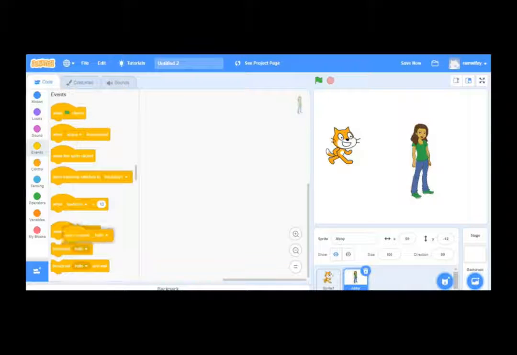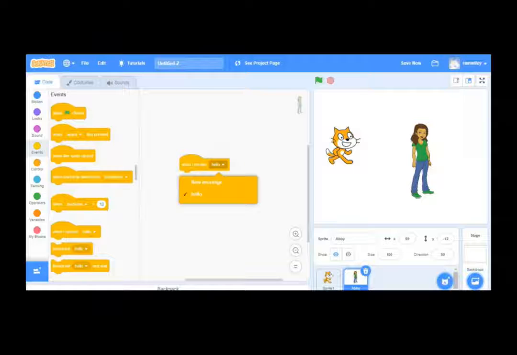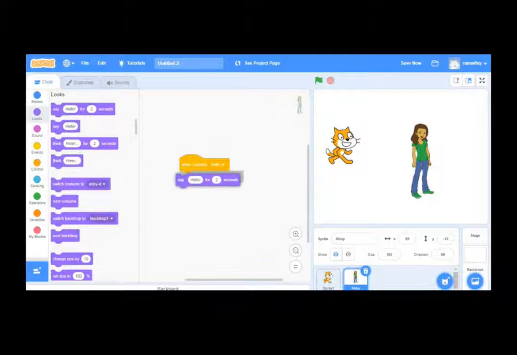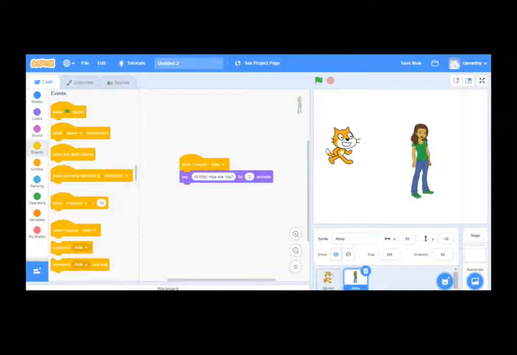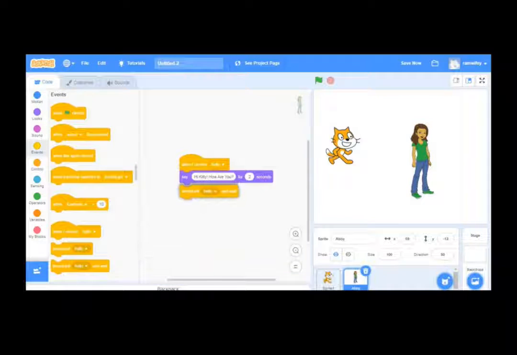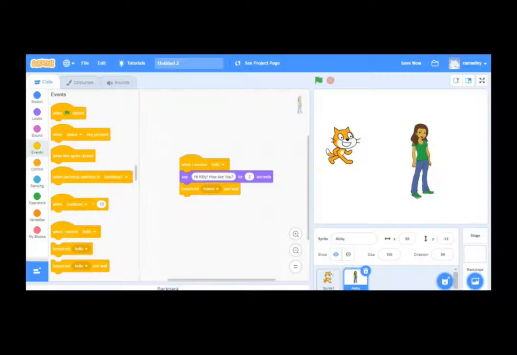As the second sprite receives the hello message from the first sprite, it has to respond to it. After responding, it has to broadcast a message to sprite 1. Here, sprite 1 says hello, and it broadcasts the hello message. Now, as the second sprite receives the hello message, it says, "Hi Kitty, how are you?"